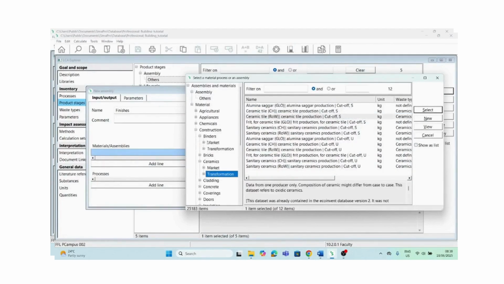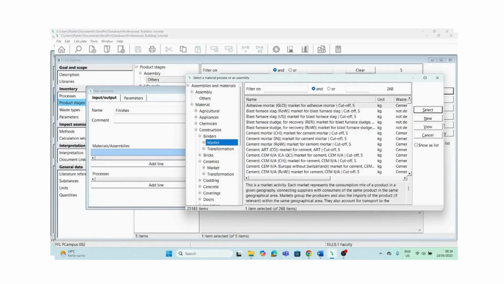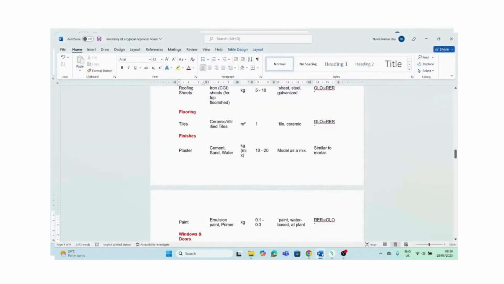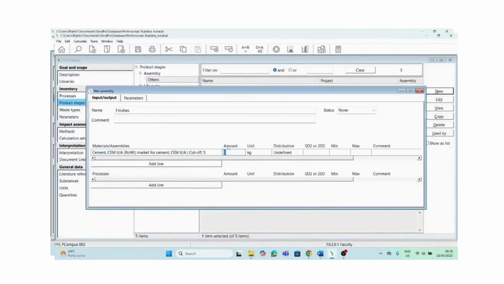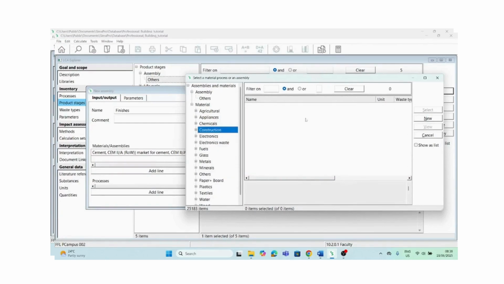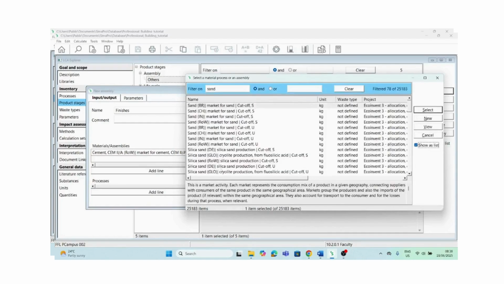We have already selected cement and sand, but for a different sub-assembly. I can't remember the exact category or the exact material which we had selected earlier for wall and structure. But anyway, it doesn't make much difference here. We'll select any suitable category of cement and sand. So 5 kg. Let's try to find the sand category. Oh, there are several options we have.